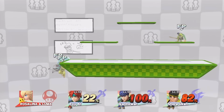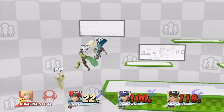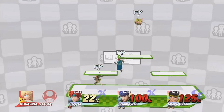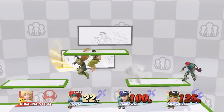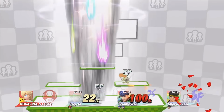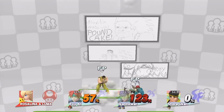Part of me is hoping that Ryu will win so I can hear his victory theme one more time, because you guys know how much I like that, but it could be anyone's game. Roy can make a comeback. Ike's recovery is not too good. You'll never know what'll happen, so we'll just have to wait and see. It is nice to play on the Miiverse stage. Sure you can lose the stock. Anyway, just stop jumping from topic to topic.